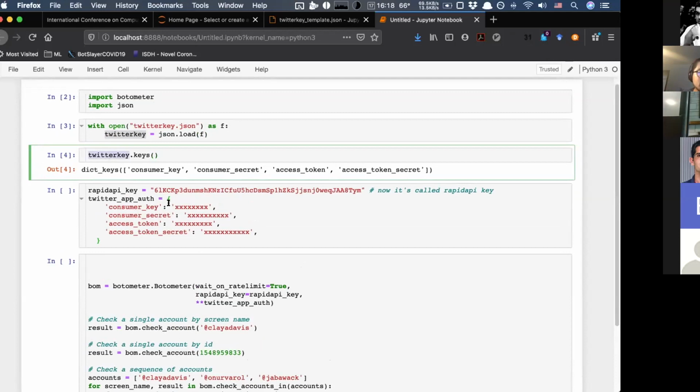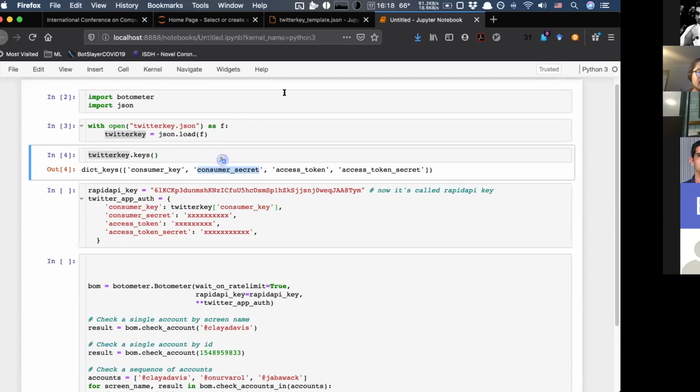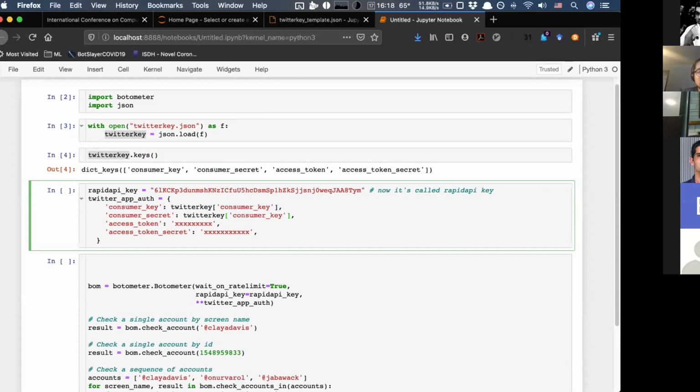What I'm going to do is just put them in the right locations. For simplicity, you can just copy the keys directly here, but in production, we don't suggest that.